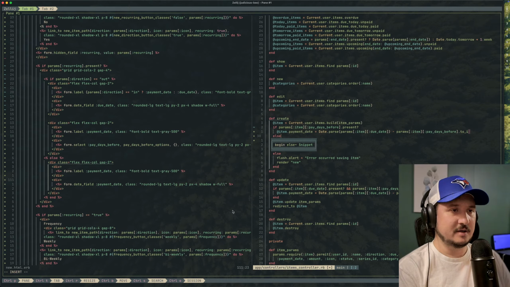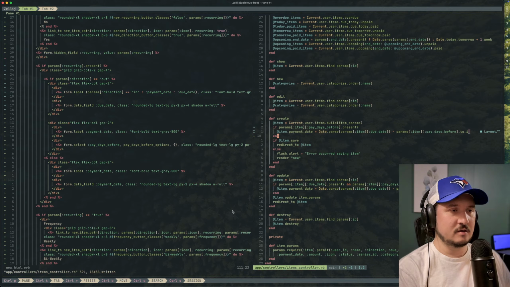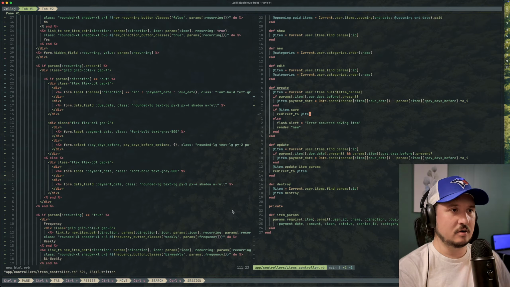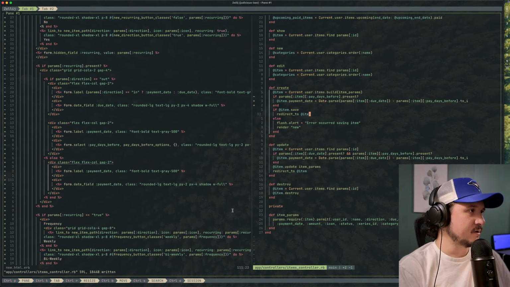Otherwise, payment date is just payment date. Okay, I think that should work. Because if payment date does happen to pass through but this is present, then this will still overwrite what was there. If this is not here, then we should be getting that parameter in here. So that should work, I think.